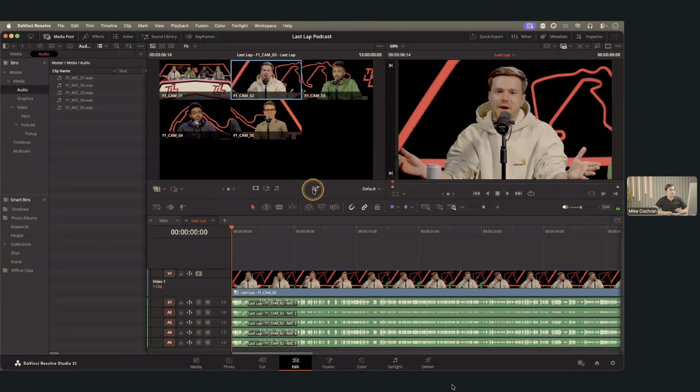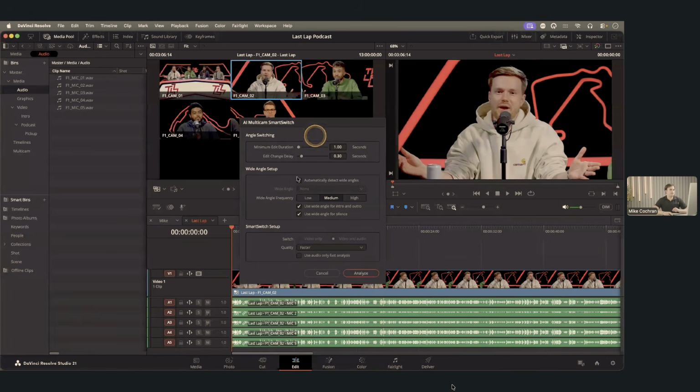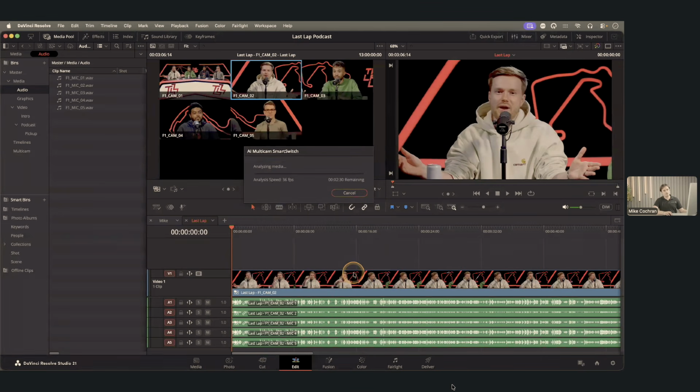And what I'm going to use now is our AI smart switch. So I'm going to use our smart switch to use one of our studio tools in order to do this for us. So if I click this now, I'm going to use the basic faster analysis here. And if I click on this now, it's not only going to look at the audio, but it's also going to look at the video and when people's mouths are moving. So this is one of the really big studio features that is going to really help speed up your workflow, as you go and get some coffee and a cake and come back to a multicam that you can then use for your edit.